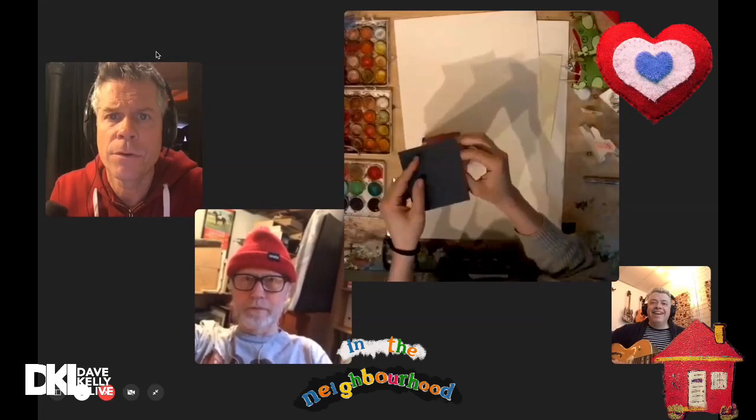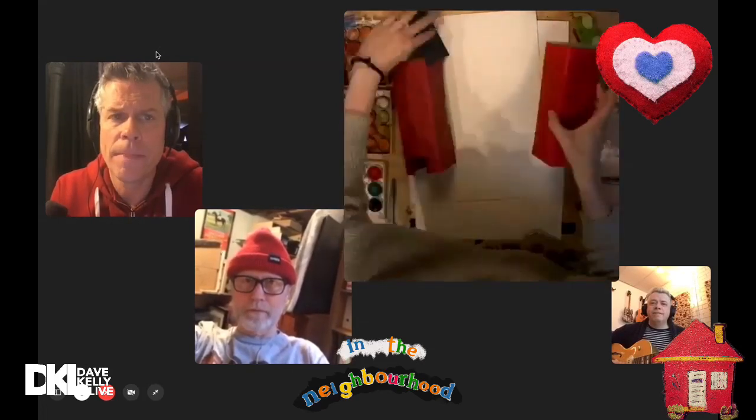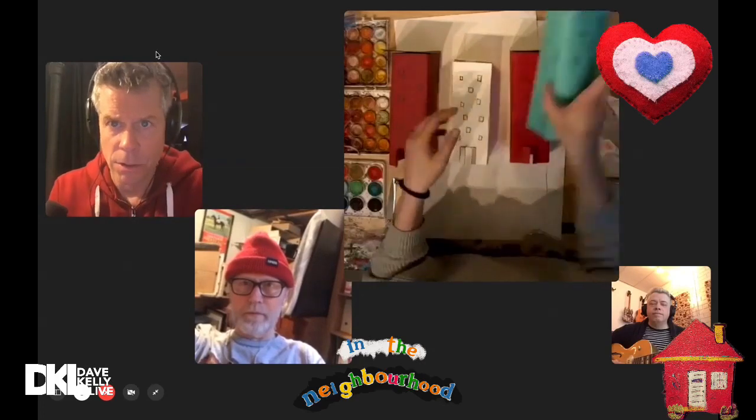Fair enough. Okay, so you just put the roof on, and then because it's a top-down camera, I'll just show you guys the city like this. So then when you have all your buildings, you can really build a giant city and have the kids make cars and any kind of thing. So I'll put it up like this, and I'll change the camera angle for you guys because we can do that here on Dave Kelly Live.